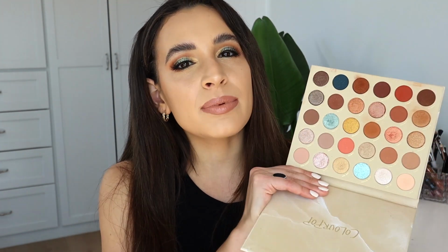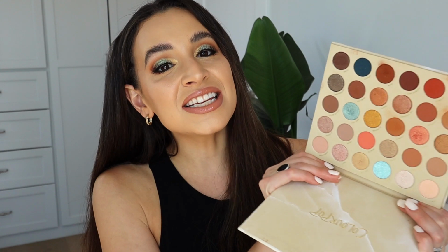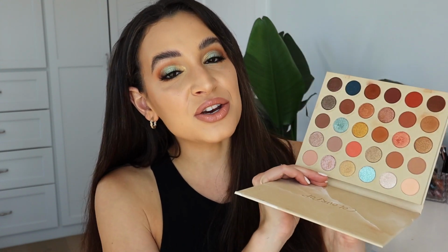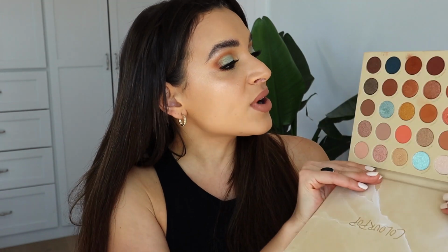I think when it comes to Colourpop, definitely try to stick to these bigger, more well-rounded palettes versus those 5-pan palettes or even the 9-pan palettes. I think that's what I'm gonna do going forward with Colourpop too, because I love the brand. They just move a little too quickly for me, like I've mentioned a million times, but definitely check this one out if you guys want a new neutral palette for summer. I think this is gonna be great for everyone.